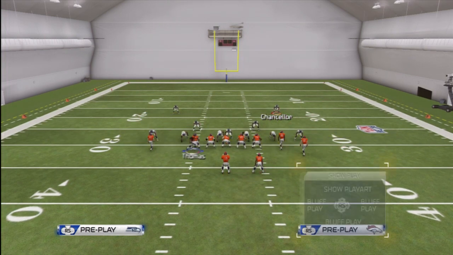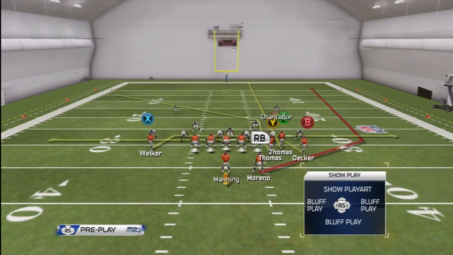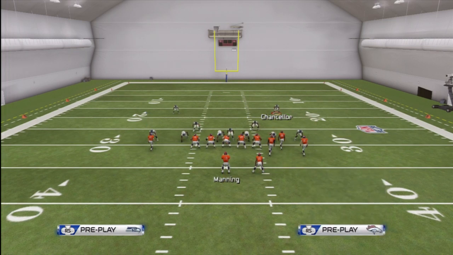Because essentially what we've got is quads. We've got trips bunch and then a running back. So we've got quad, four receiving threats to one side of the field. That is very tough to play man against. But then again, it's very tough to play zone against this formation as well.